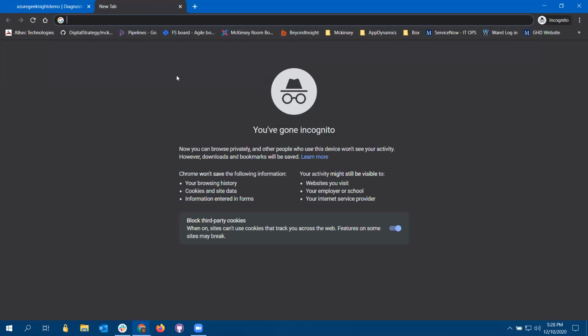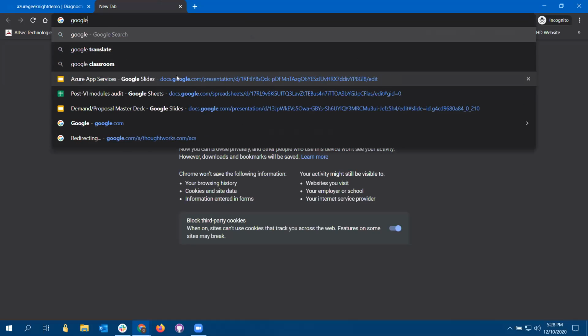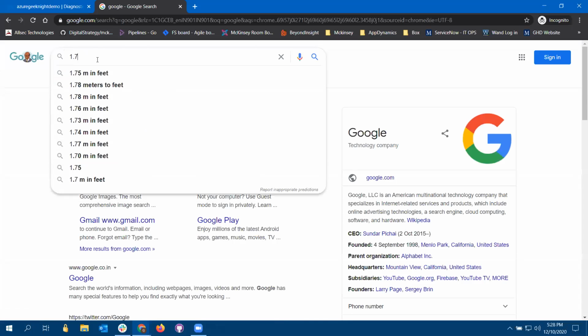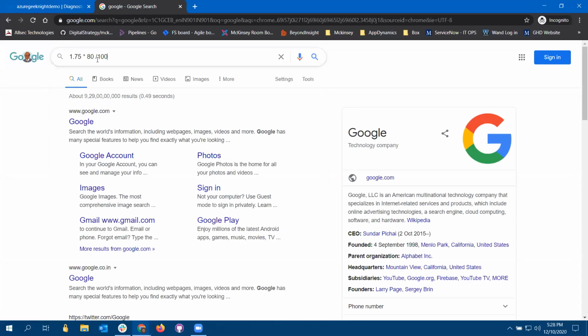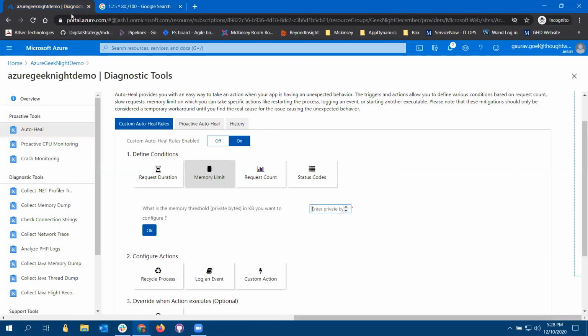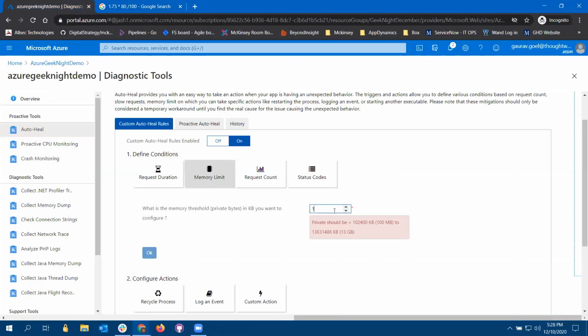I'll quickly use a calculator: 1.75 GB multiplied by, let's say, 80%. It's somewhere around 1.4 GB of RAM, which is equivalent to 1500 MB. So I'll be configuring it as 1500 MB.